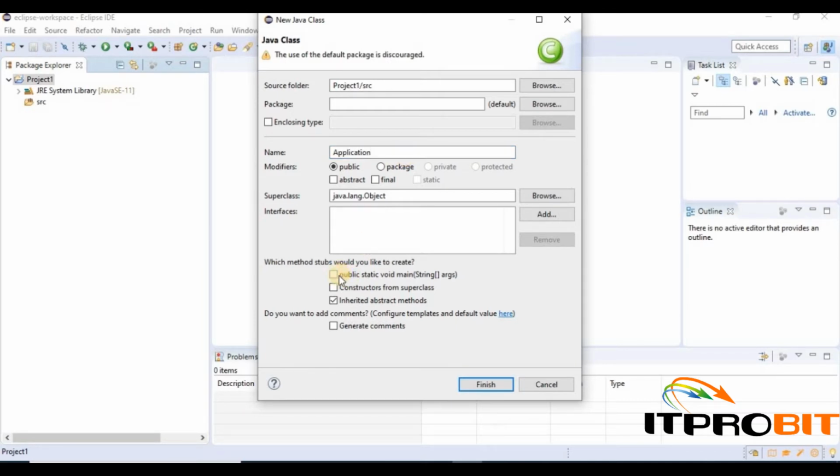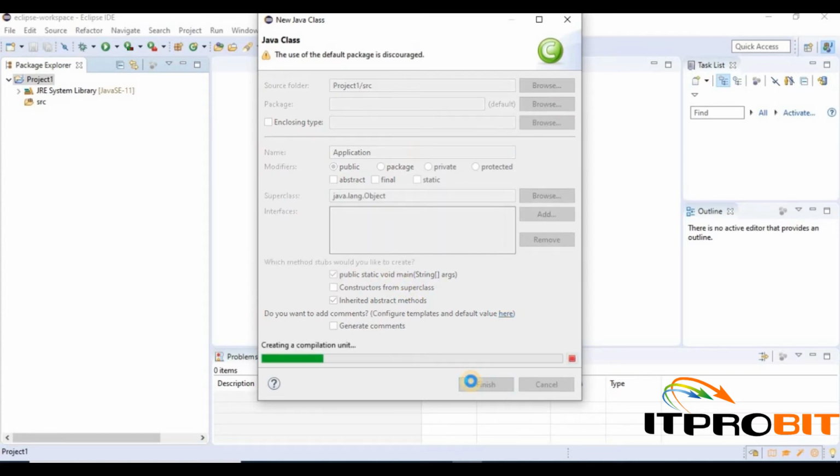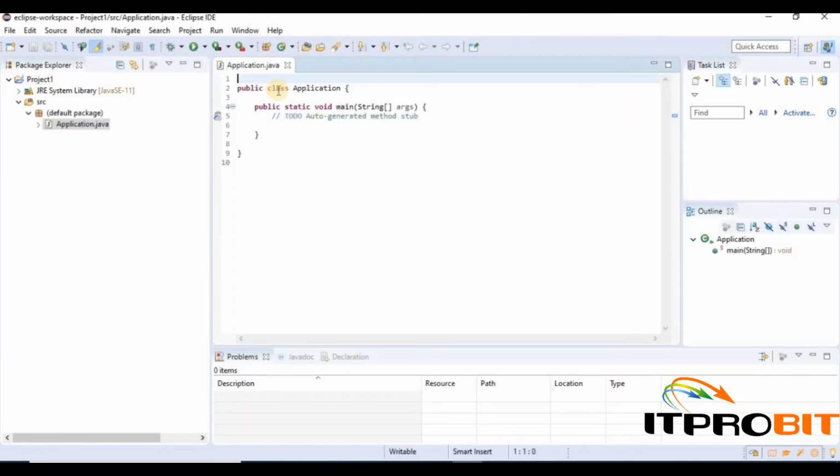And here you can see a box which you can tick to make Eclipse create a main method for you, which is gonna be the main point of our program, the entry point. And you need to have one of these in every program that you create, anywhere. So I'll tick this box to save a bit of typing and I'm gonna click finish. And now we got our class that's called application and we got a standard main method. And here we got this comment which we don't need, so I'm gonna delete it.